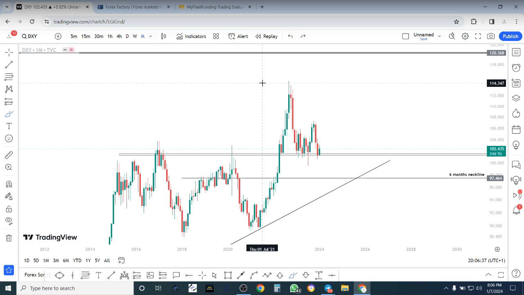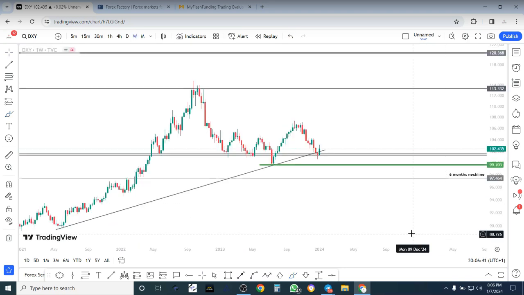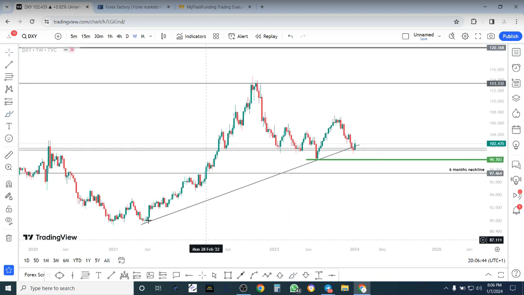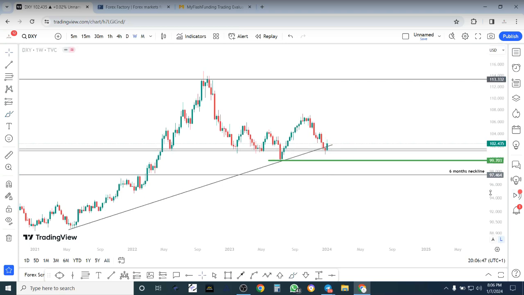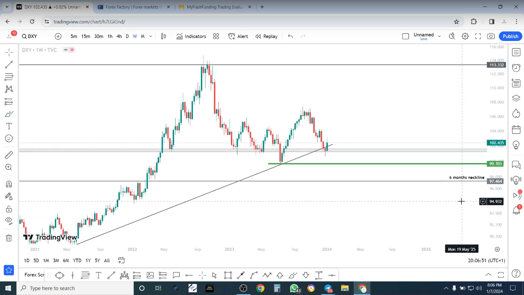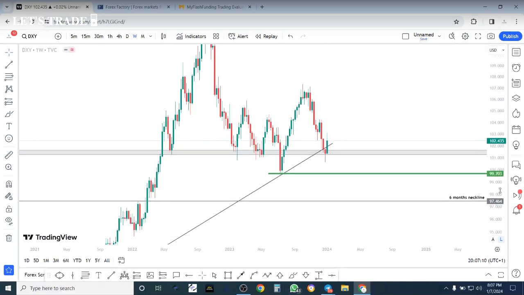All right. Now let's go to the weekly time frame on DXY. If you look at the weekly time frame, I have this trend line below. Price faked out of that trend line last week, which was the last week of last year. So price faked out, broke below here. But you can see that last week we saw this massive rejection from that monthly support zone. From this monthly support zone. So massive rejection on the weekly time frame.